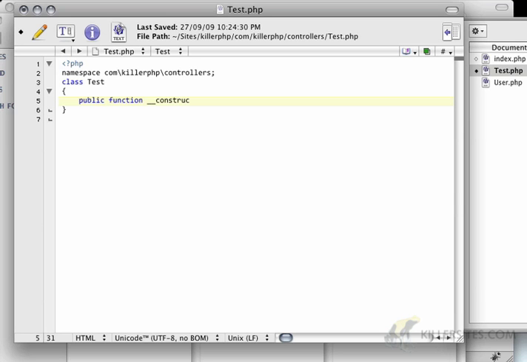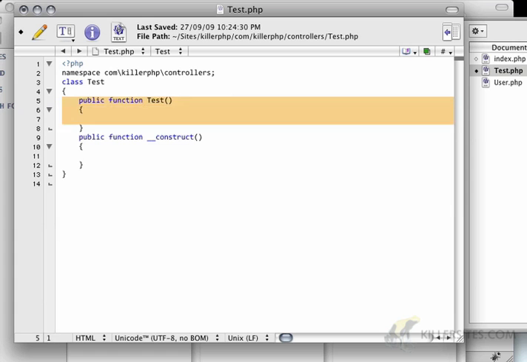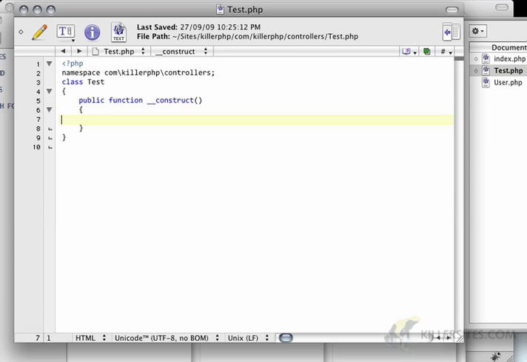It's basically 2 underscores and then construct. And this is the same thing as writing public function test. Basically, in case we decide to change the name of the class, in this instance, we would just use construct and nothing would change. In this instance, however, we would have to change test here, and we'd also have to change test here. So this is just a little shortcut to keep in mind.